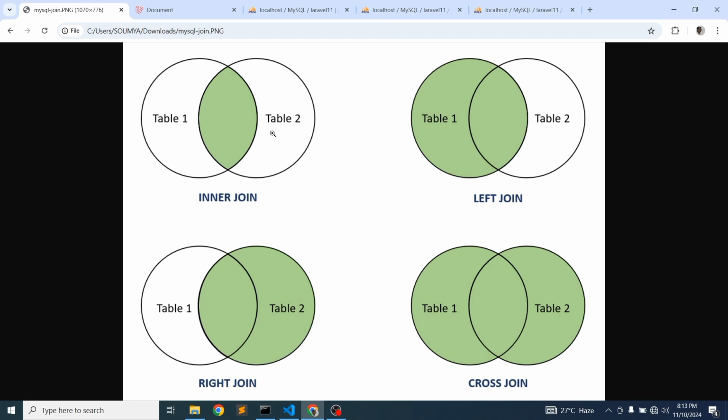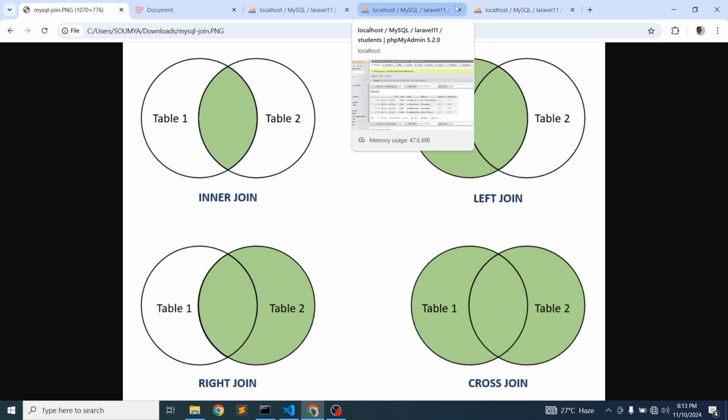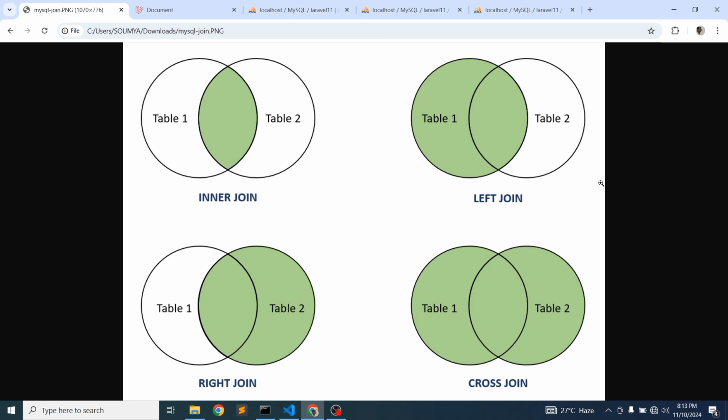A cross join doesn't need you to specify any relations. Actually, a cross join is a type of join that returns the Cartesian product of the rows from the tables.